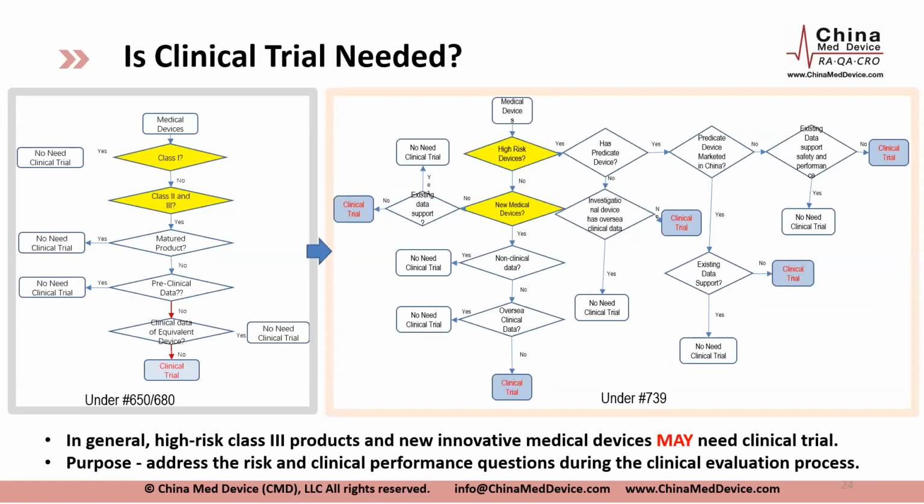And then the key is the decision tree. There's the guidance I mentioned earlier: should you do a clinical trial or should you not? There's specific guidance on the clinical trial decision. So basically there are 2 types of devices. One is high risk class 3 devices, brand new, with no predicates. You need to go through a clinical trial only if you do not have sufficient overseas clinical trial data, or sufficient justification from clinical and non-clinical data. And then you would follow the results in the decision tree.